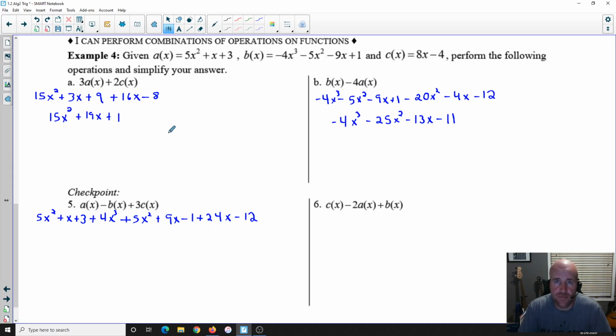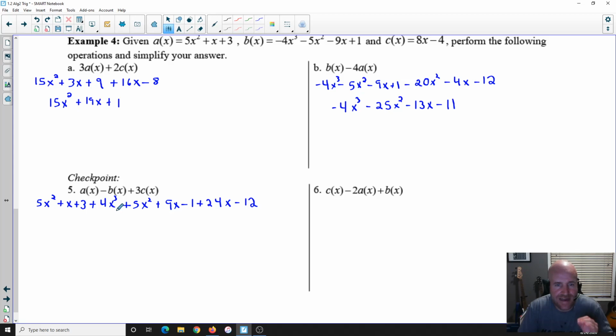The same thing that we did in the examples, we're going to simplify. So combining any like terms, so I'm looking for the highest exponent, which is a cube. So I want to write that first. There's only one of them. So 4x cubed. And like I said kind of earlier, you can cross these off just so you're not getting confused. So now I have a 5x squared and then another 5x squared. So if we put those together, we get 10x squareds.